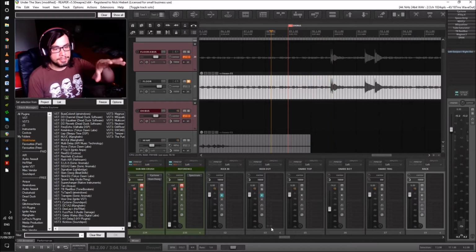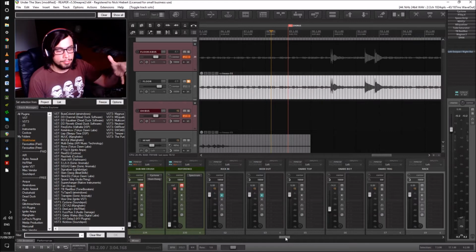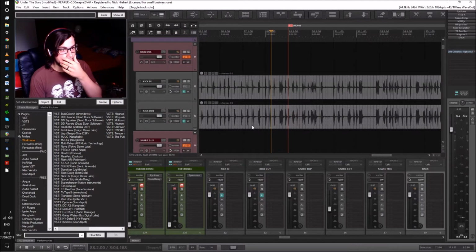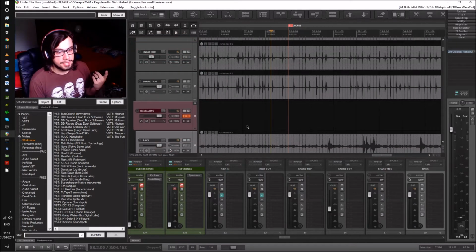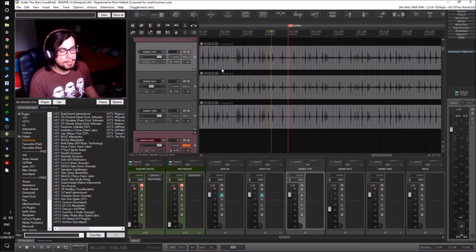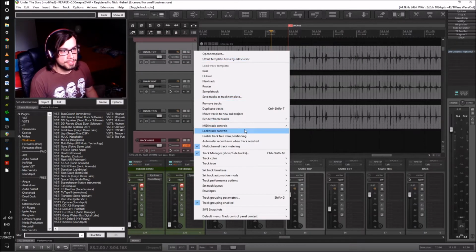And now I'll just, because this is probably pretty boring at this point, I'm just going to take one of these apart and show you exactly what I did. And it'll look a little goofy for a second. What would be a good track? Let's just use the snare drum. Let's use snare top. And I'll unfreeze this track.